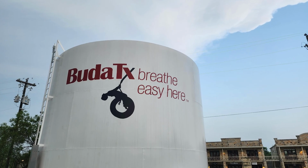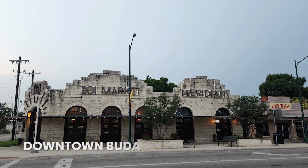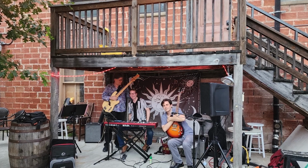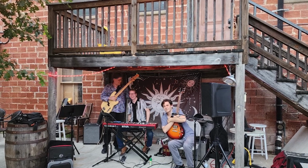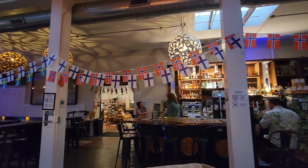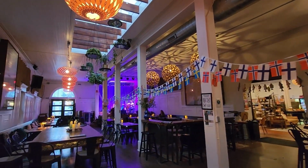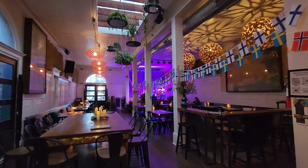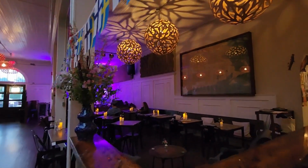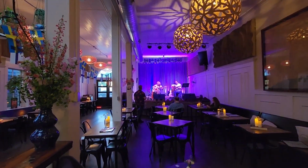Carpenter Hill is just a short drive from downtown Buda, which is a really cool scene. It feels a lot like Austin did back in the day, and one of my favorite spots is Meridian, where they've got live music 4 nights a week, some really great bands, just a really cool venue. It's an old building that they've completely restored with a fantastic stage. There's just so much to do in downtown Buda. You've got some great restaurants, great shops, and live music most nights out of the week. It does feel like old Austin and downtown Buda.